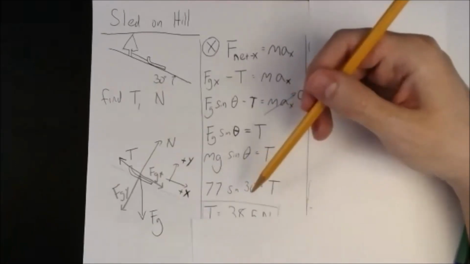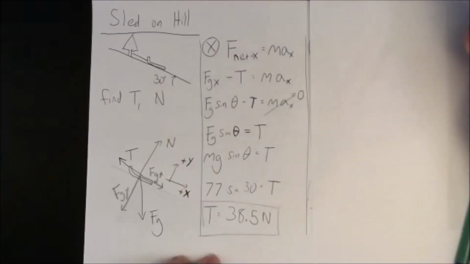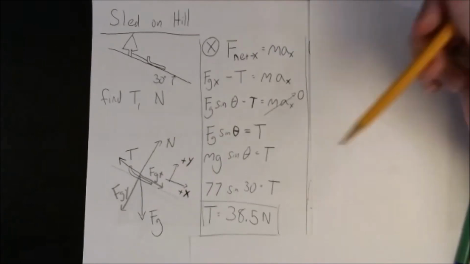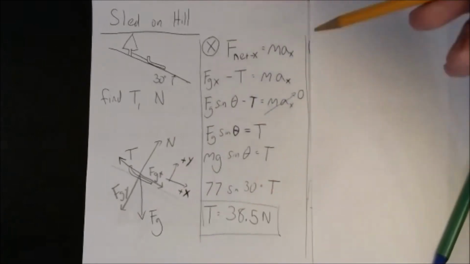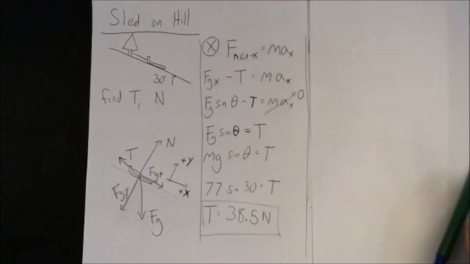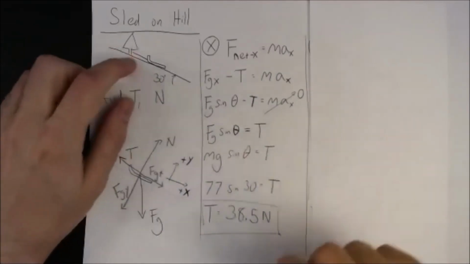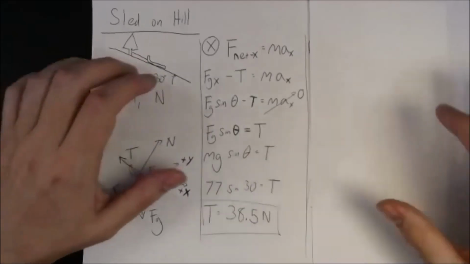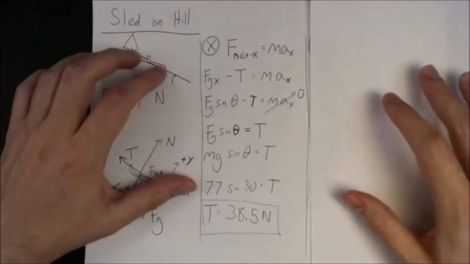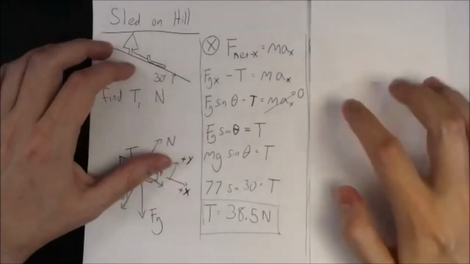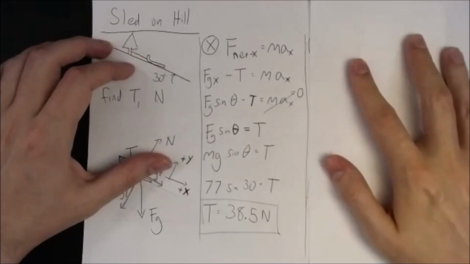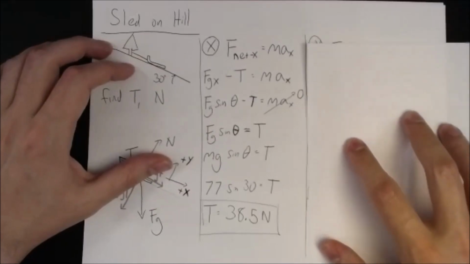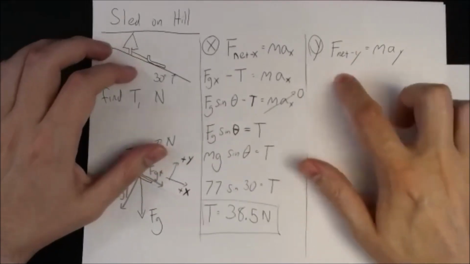This is just a number. You ask your calculator, you get 38.5 newtons for the tension in the string. This is very important for any budding material scientists out there who want to make sure that their strings don't break when they use structural things like that in their designs. I guess that's also for just any kind of engineer, really. So the tension is 38.5 newtons.